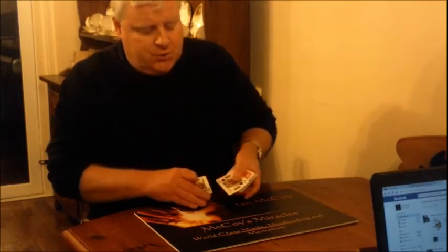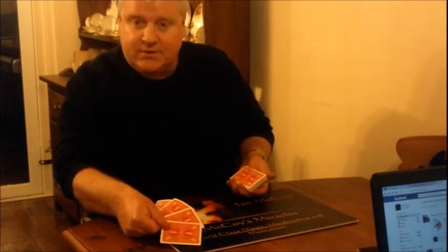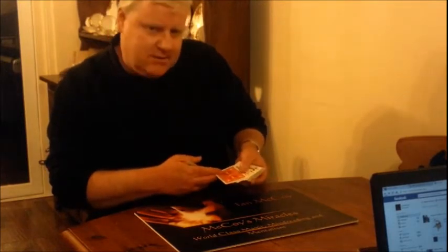What you're doing is you're going to go 1 jack and push it underneath. 2, push it underneath. 3, push underneath, but then leave everything above the card that you kept the break on. And the illusion is that all the jacks are here. And you can even do this, and there's 4, but you've only got 1 jack here and 3 cards, which are theirs. How clever is that? Here you have 3 jacks underneath this top card.